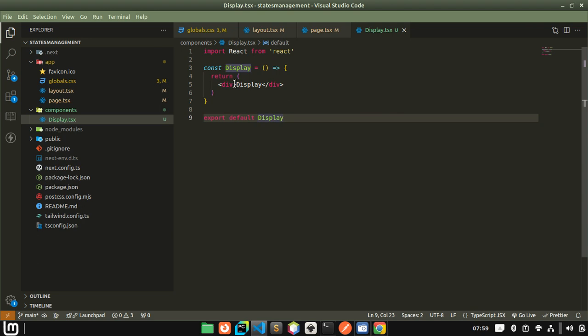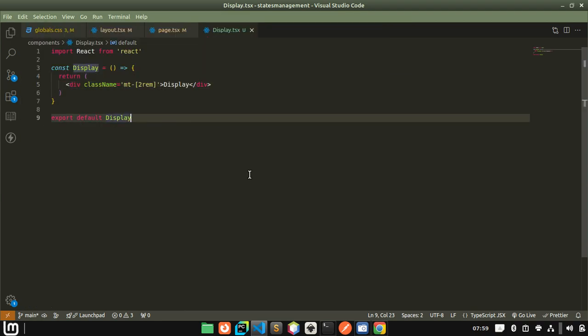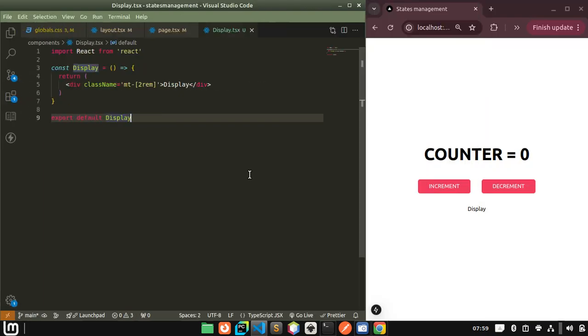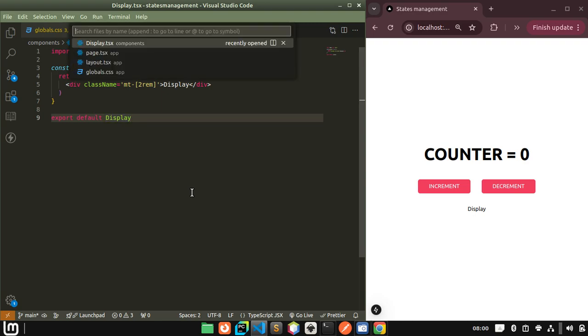Then maybe you can give this one a margin top, maybe 2 rem. Now let's say we want to pass this counter here to be displayed at the bottom.